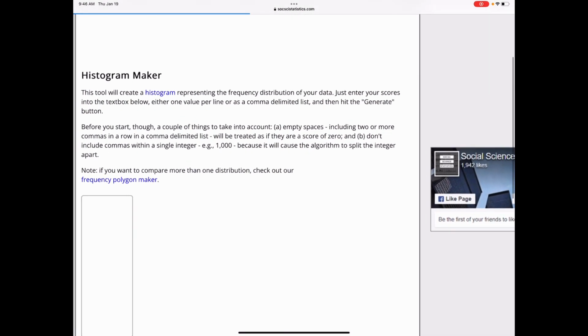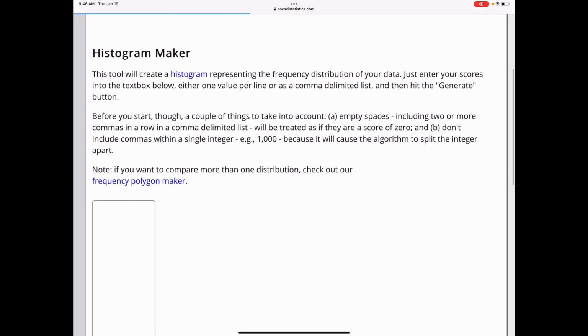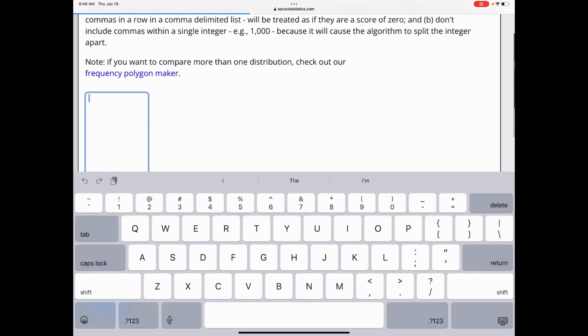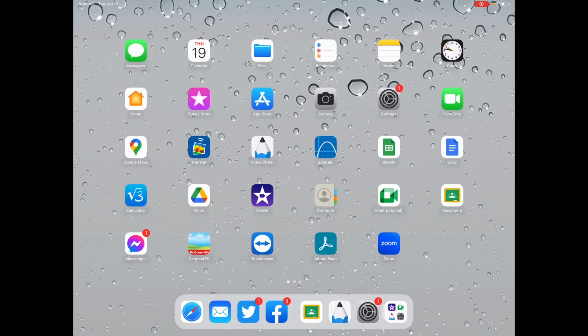You can see that there's a box here on the left side where you're going to type in all of your numbers. And instead of using commas, the best way I've discovered to do it is just to hit enter and make a single column of numbers. The data we have, if you have your textbook, is on page 673, example 1, which I do also have written here.